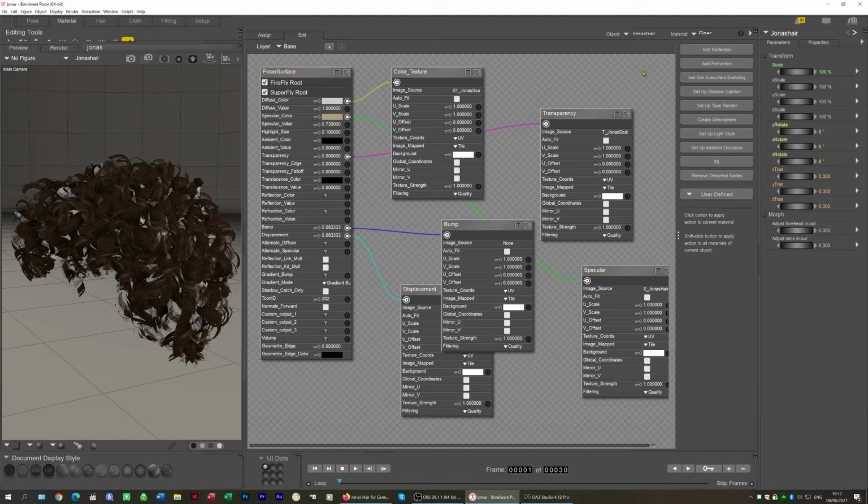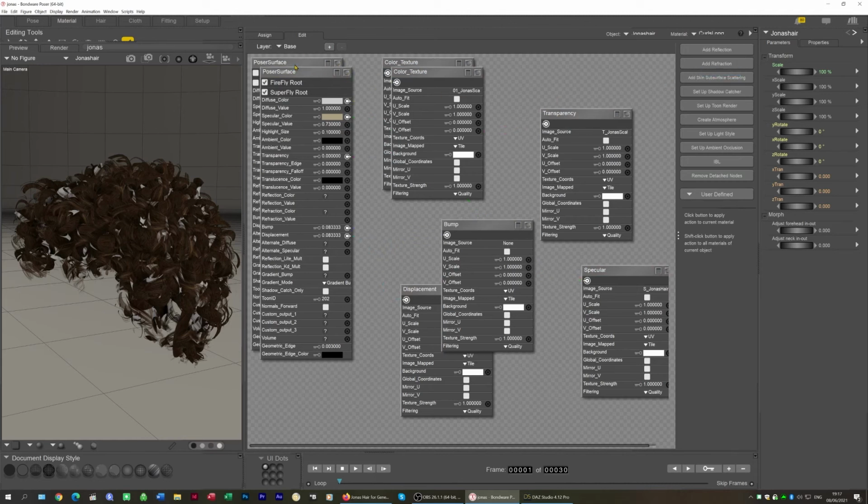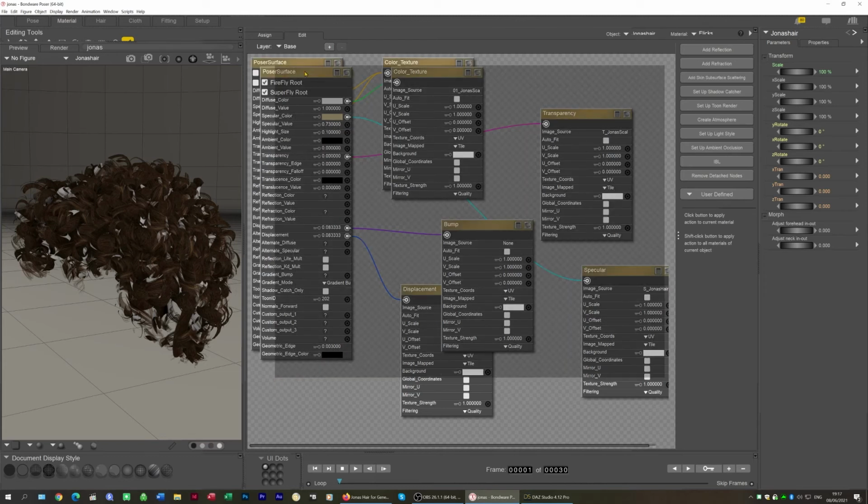Curls long. Oh, how annoying. I'm going to replace the root node and then just get rid of those detached nodes. There you go. Carry on working through. Flicks. Going to select all of these.